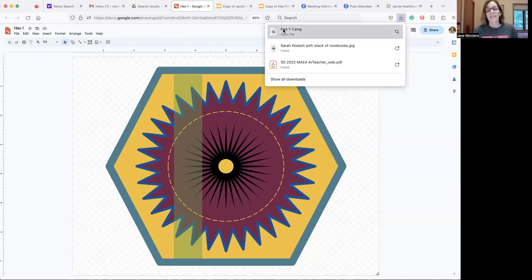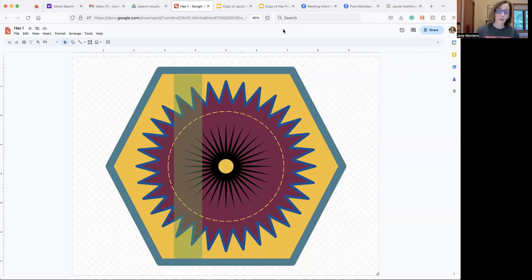I always like to double check this because sometimes, depending on which computer I'm using, my home computer, my school computer or a laptop, sometimes they jump in and out of being saved as a PNG file or a JPEG. So I'm going to go to File, I'm going to make sure I'm going to go to Export. I don't know if you can see what I'm doing right now because some computers don't allow you to see this when I'm screen sharing Firefox. But if you're wondering, I've opened up my file that I just downloaded. I'm going to double check and make sure that it is saved as a PNG file.